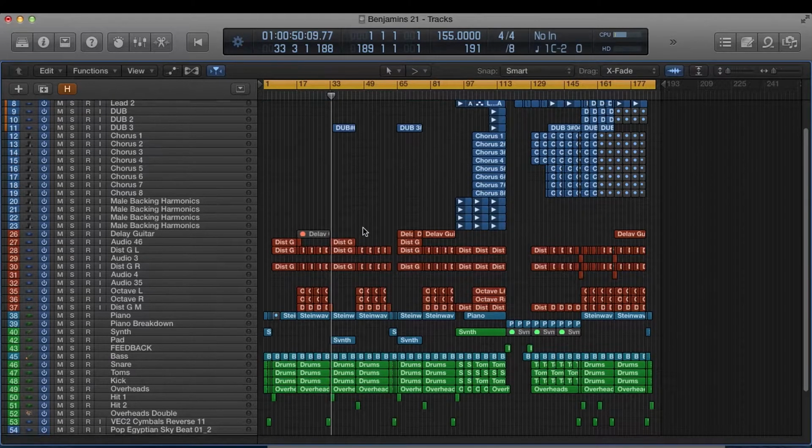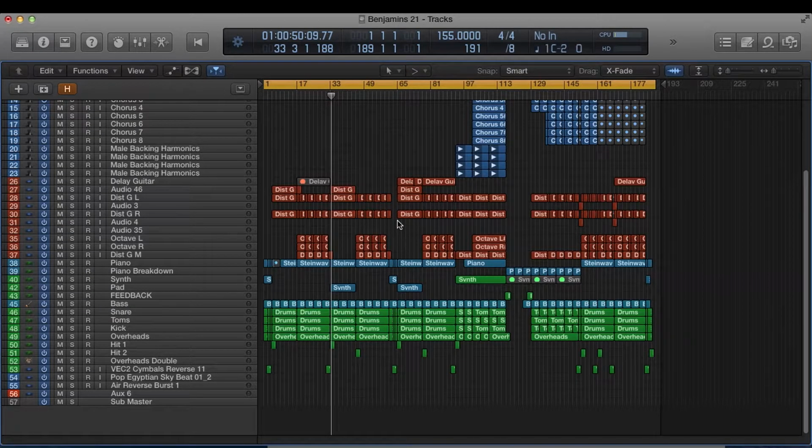So basically, drum programming takes some time, but what I would say will be the most helpful is create a software instrument with your drum sample on there and play in your part one part at a time. And then take it and duplicate that track and separate it so you have complete separation with your kick, snare, toms, and overheads, etc. So let's take a look at what's going on here.